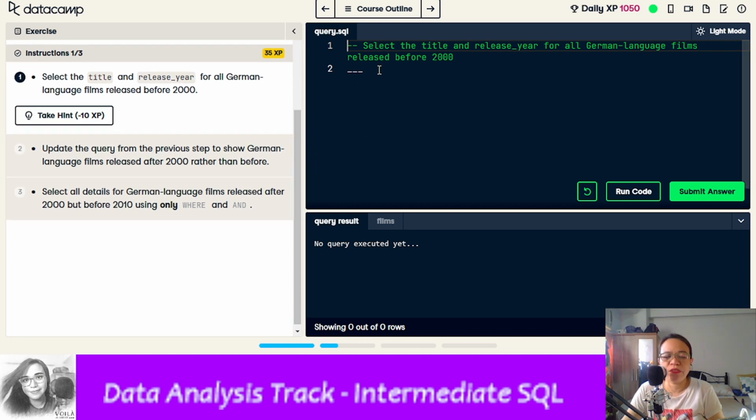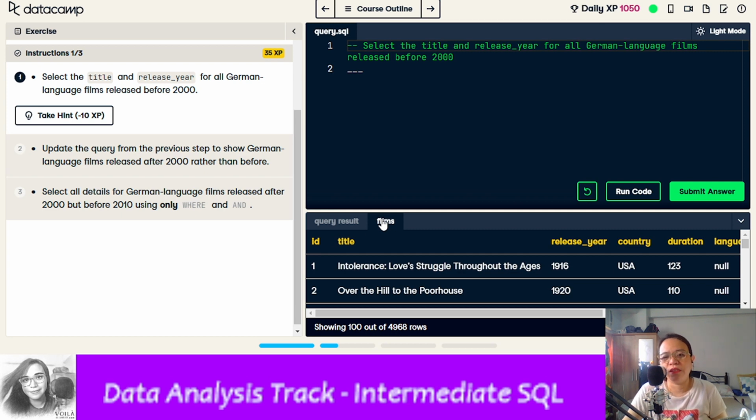it says here that we have to select the title and release year for all German language films released before 2000. So let's look again at the structure and see what the table has, the content of the table, what the rows and columns are. So we have to select the title and the release year.